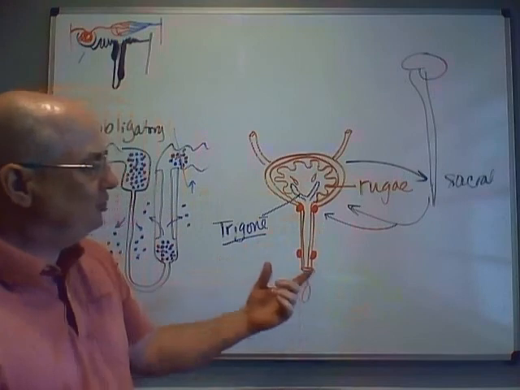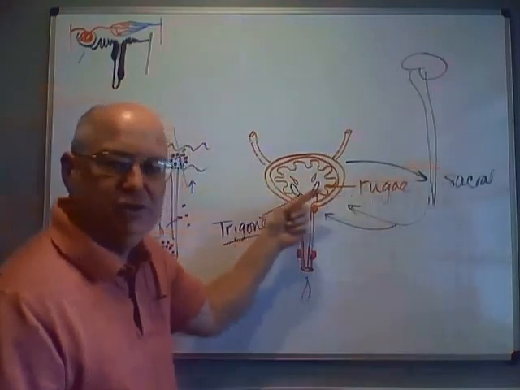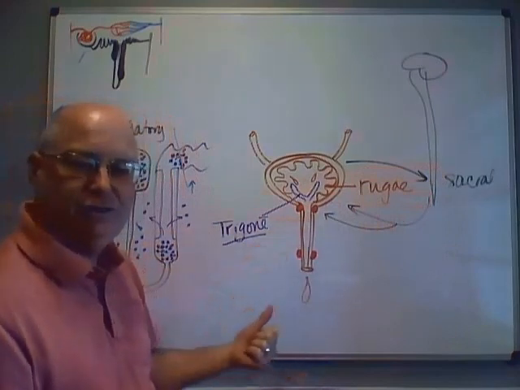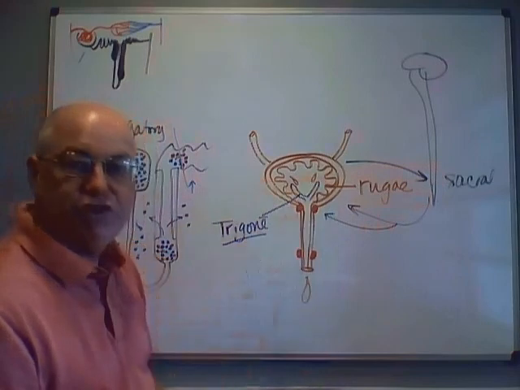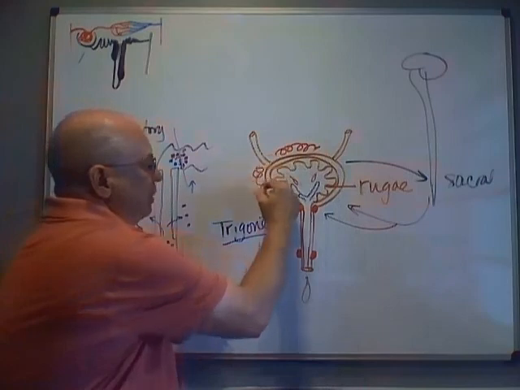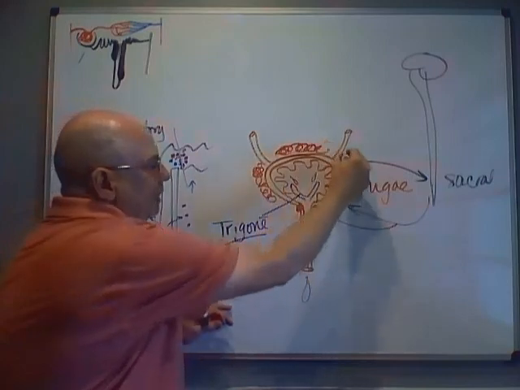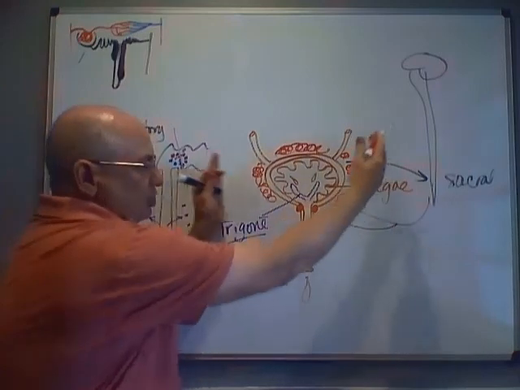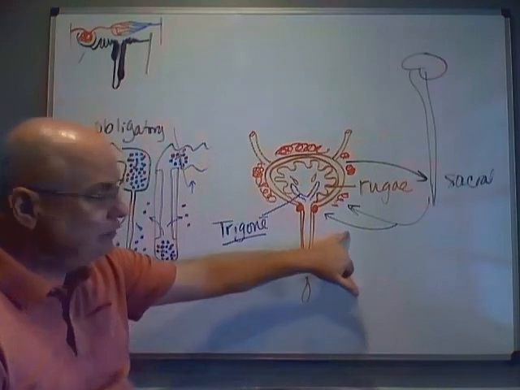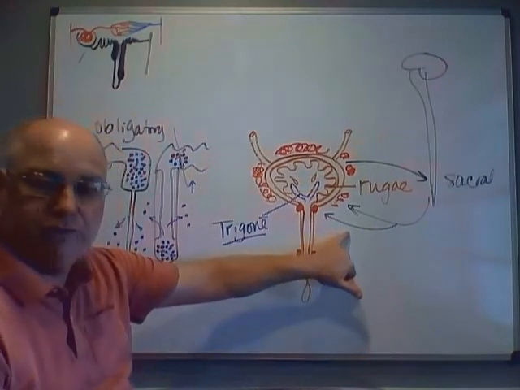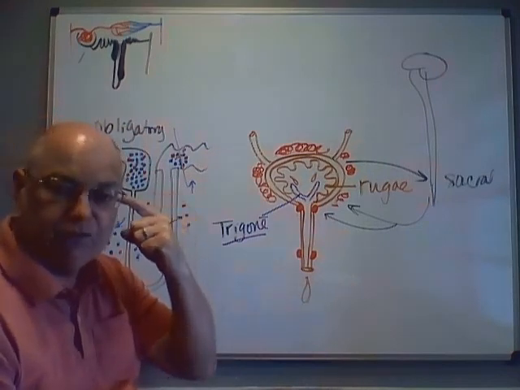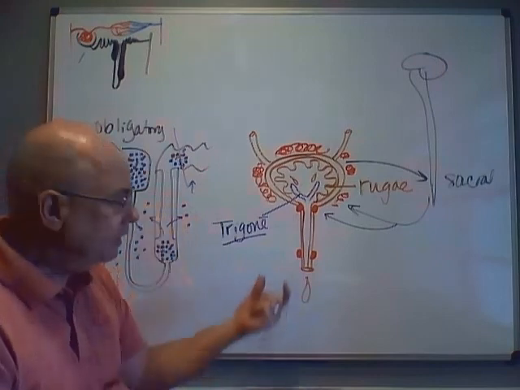But nonetheless, the sacral region of the spinal cord is receiving input and can reflexively fire back and cause us to relax the internal urethral sphincter and start to compress the detrusor muscle. The detrusor muscle is a really thick muscle layer that surrounds the urinary bladder. When it compresses, it squeezes the bladder and helps you urinate with a lot of force. So please know that the internal urethral sphincter is under autonomic control. The external urethral sphincter is under conscious control. It's a somatic muscle, skeletal muscle, so to speak, and we can choose to relax it or constrict it.